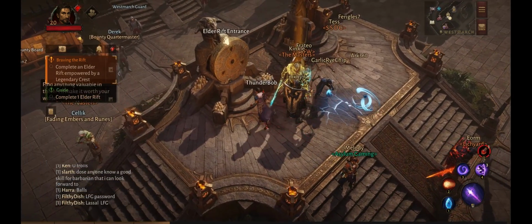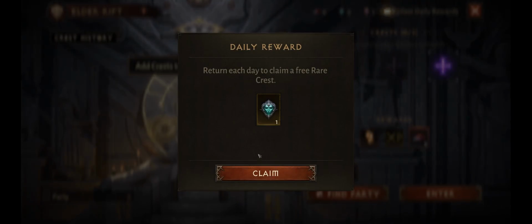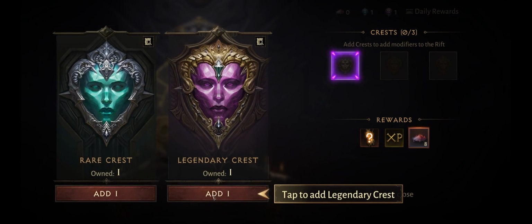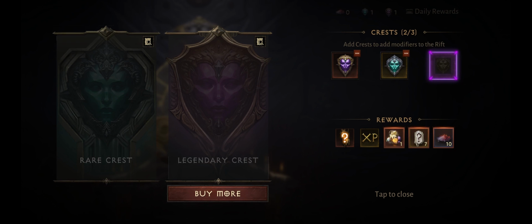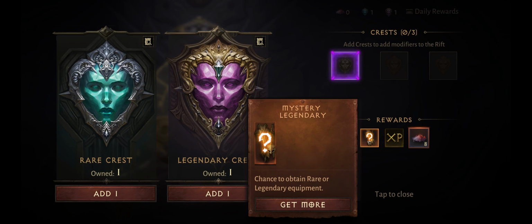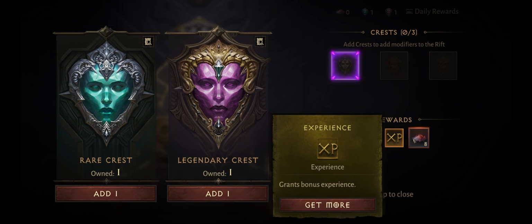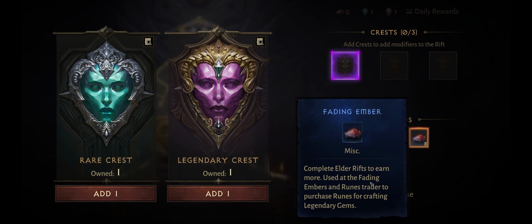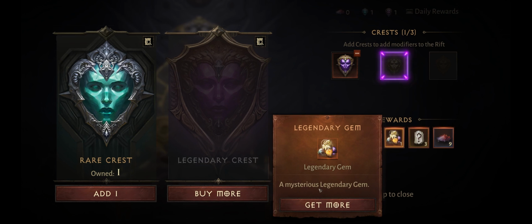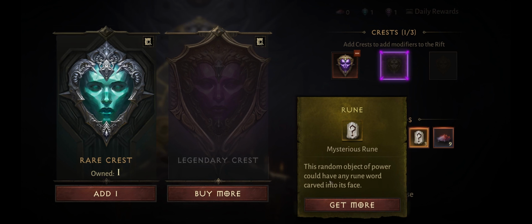Let's see, I can do a rift. I haven't actually done any yet. I just got to the quest. We're going to put a rare in. And look, here's the normal rewards. You get a mystery gem, a chance to obtain a rare or legendary equipment, some experience, and 8 fading embers. If I add this in, oh, I have a guaranteed legendary gem. I get a random object of power.